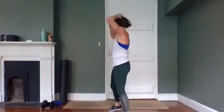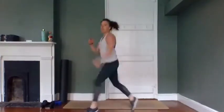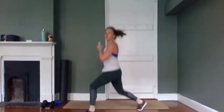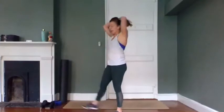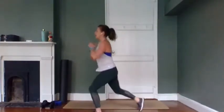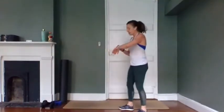Cardio here. You can turn to the side or stay facing forward. Plyo lunges. We've got one, two, three, and then one, two, three hops in place. Switching for three, hopping in place for three. If this is too much on your knees, again, those of you that are here today, I've seen you jump. You normally don't have a problem with it. But if there's something going on today, instead of jumping, your mod is stepping back, and the in place is just a pulse instead of hopping off the feet, okay?